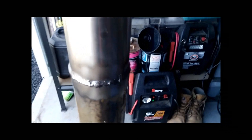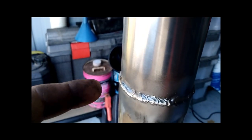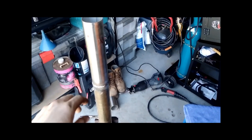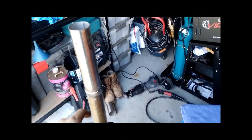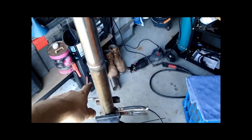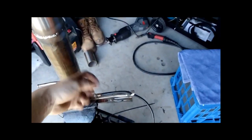Alright, so you can see on some welds, first I try to push the weld, then I pulled the weld, but you can see that it's a little bit difficult and it's hard to get your wire and your voltage and amps right when you've got a lot thicker metal. This is a lot thicker than this, so when you're welding thicker metal to thinner, it's harder to get the welds cleaner, because if you go too hot, you'll melt through. If you go not enough, you'll splatter. So you've got to go in between, and with the two different thicknesses, it's hard to set it because this is thin. It's thick, so I don't know, not too bad, but yeah, should be right.